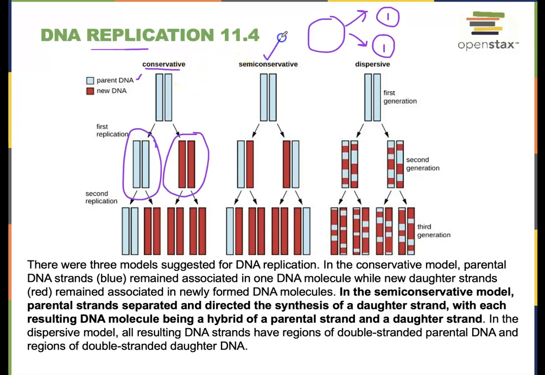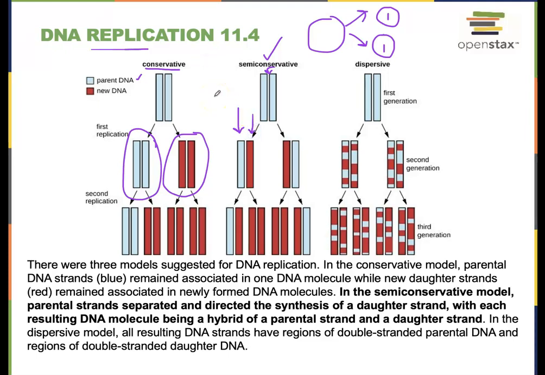So it's made in this semi-conservative way, which means that we take apart these two parent strands of DNA. Remember, there are hydrogen bonds between them, so it's easy to break open. There's an enzyme that does that. And then when they're split open, this parent strand acts as a template, right? It acts as kind of like instructions on how to make the other strand, which is actually quite simple, right?